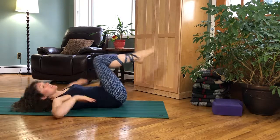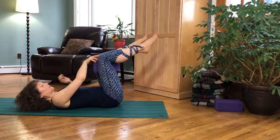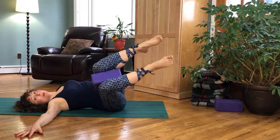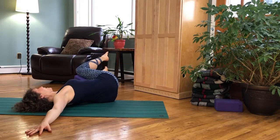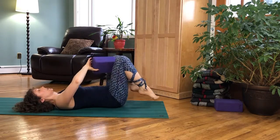Now, if a student's legs are coming apart, it is helpful to use a block. And this helps to train the right way to do this pose. Notice I'm not coming all the way to the floor. It's an ab strengthener and a thoracic twist.